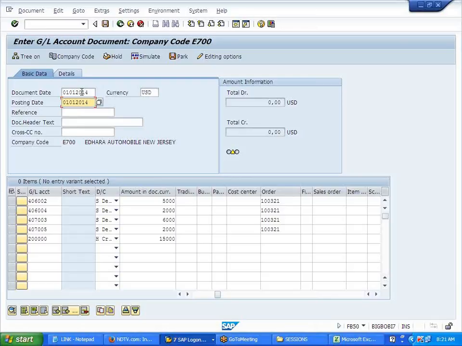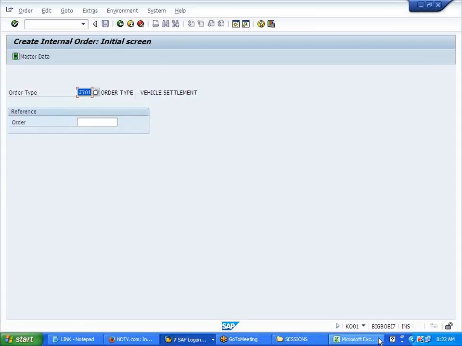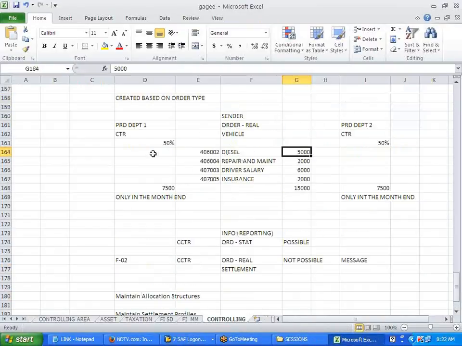I understand your point. I'm saying here you are not giving cost center, you are giving order number, and finally you will settle it so that it reflects under that cost center. 50-50 division happens. But I'm saying if I know that my division is 50-50, then when I'm putting the entry, I'll put the cost center straight away because I know how I'm going to divide it. Like when I have 5,000, I'll put 2,500 there, 2,500 here. Let me give you clarity. You are saying that instead of booking to the order, directly I'll give 2,500 here.